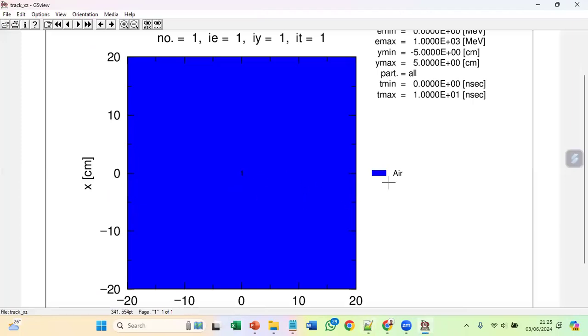And we get this. So this blue is just air. There is no water since I don't use water. Yes, this is our framework.